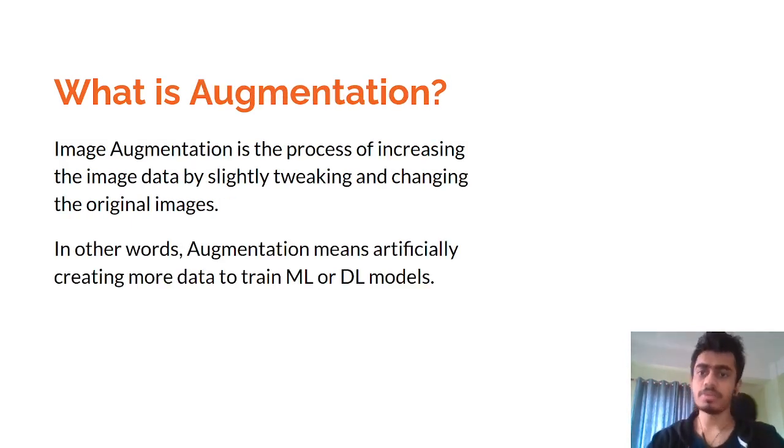Similarly, image augmentation is basically a process of increasing the amount of images by slightly modifying and tweaking the images. For example, if you have an image of a cat, and you randomly rotate it to a certain angle, maybe zoom it a bit, and you create 5 different copies of it, then we artificially increase the amount of data that we have. And in machine learning, generally if we have more data, then the model performs better. In this case, the model kind of knows more data. It is more robust because it's seen more types of data, so it usually performs better in most cases.